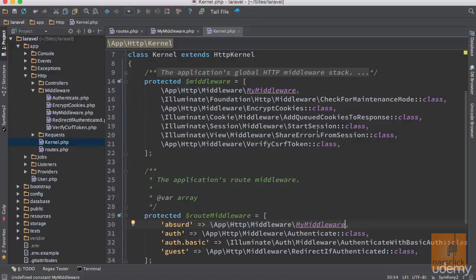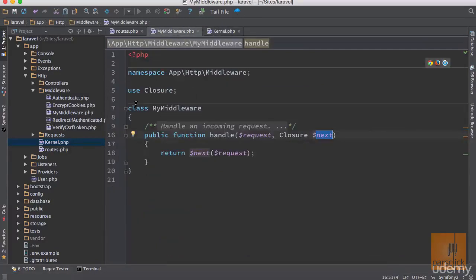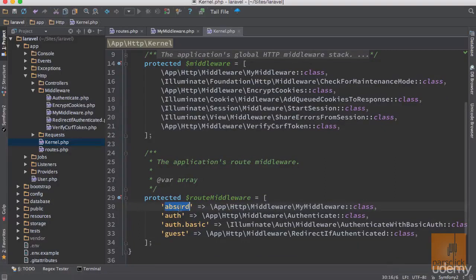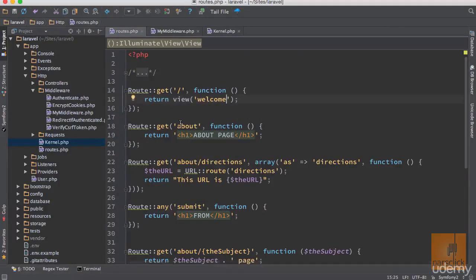I've noticed we have to use double colon class at the end of every middleware that we have, because it shows that you're using a class, and that's something new in Laravel 5.1. Previously we didn't need to use this, but now we need it. So how do I add this middleware to my route file? You copy this name from the route middleware, and this is the optional one, right? Let's go back to the route, and then let's add to this get right here.